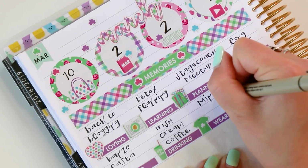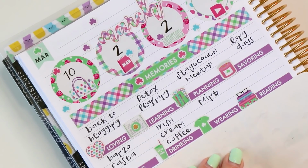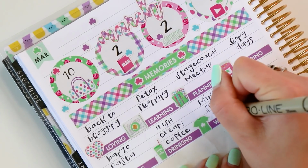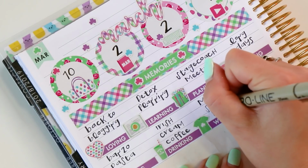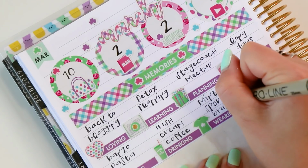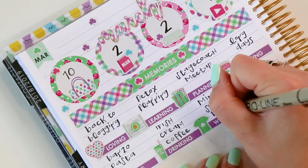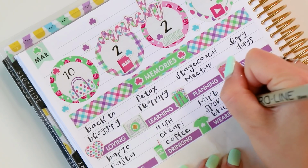And Lorna Jane, because it's an Australian company, their seasons are reverse of ours. So they come out with a lot of their spring stuff in the fall. So I got them in the fall, and it's fun to finally wear them now that it's spring. I could, of course, have worn them in the fall, but my seasonal heart just wants to be wearing fall colors in the fall. And I also think it's really fun to feel like you have a new wardrobe every month. It just makes life feel new and rhythmic and cyclical. I'm like a thesaurus for seasonal living.